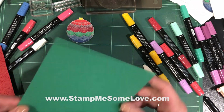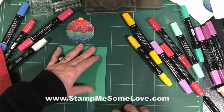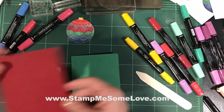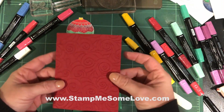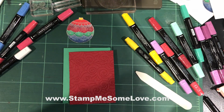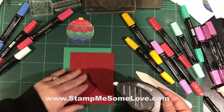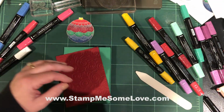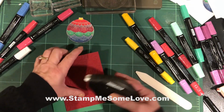So I can go ahead and do this to my card base. Use my bone folder to burnish that. And because this is kind of a textured, raised card, I'm going to use either my Tear & Tape or my Fast Fuse. I happen to have some Fast Fuse left, so I'm going to go ahead and take... Did you hear that? I don't know what that was. Anyway, I'm going to go ahead and use up my Fast Fuse.